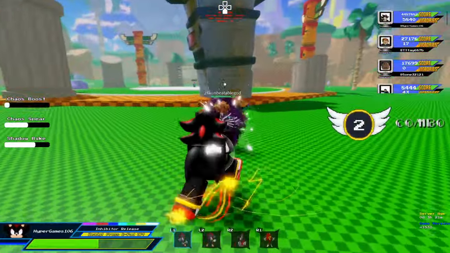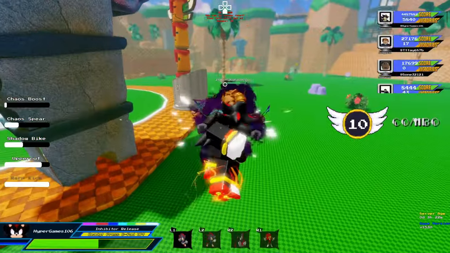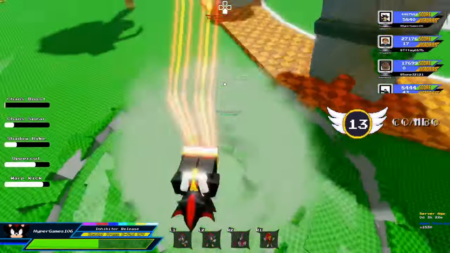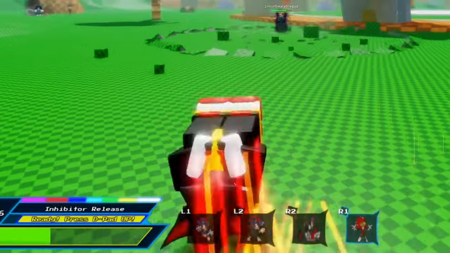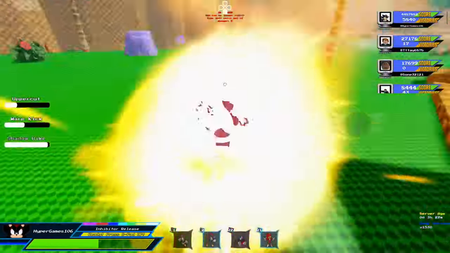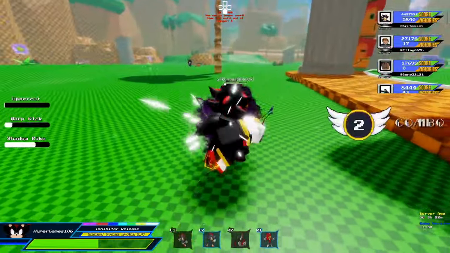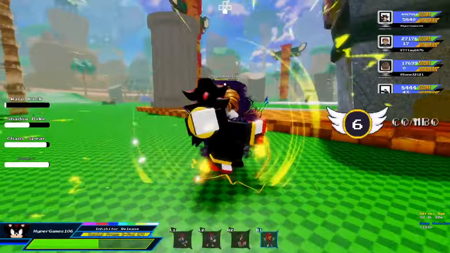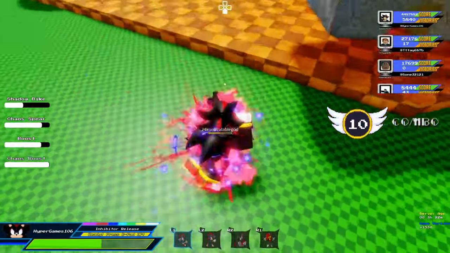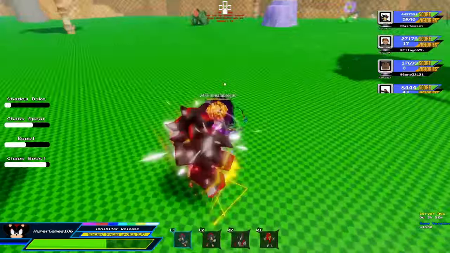This guy is really determined to just not show me anything. Also, hey, look at that, I got the spin back glitch. How about you just don't block? How about that? Let's go! Oh, come on.